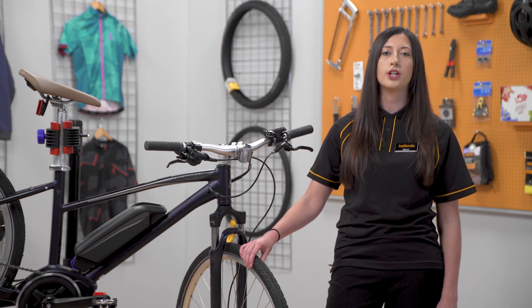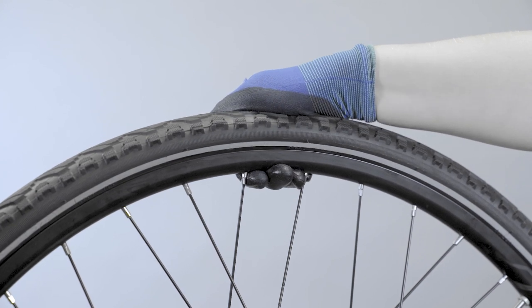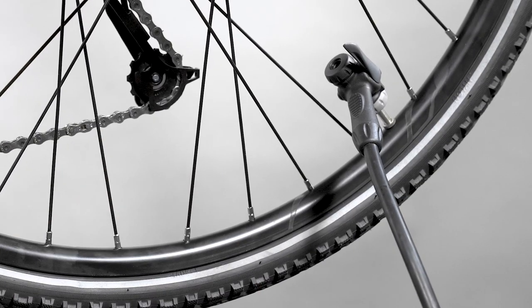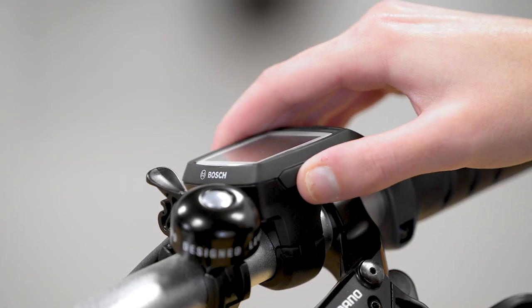Maintaining the correct tyre pressure makes a big difference to how much energy you'll need to expend on your ride. Low pressures can make your e-bike feel sluggish. Your tyres will also age quicker and be more at risk of getting a puncture, so pump your tyres up if they're low.